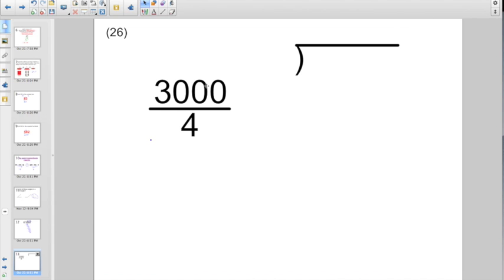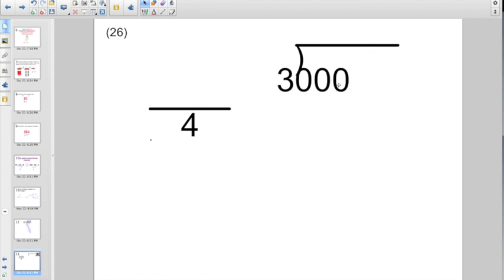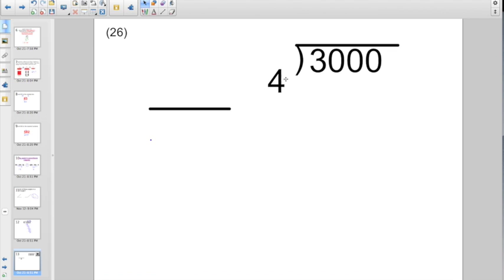This time they want us to divide 3,000 divided by 4. They're just using a division bar, right? So let's always put it in the box though. 3,000 is the dividend. 4 is my divisor. Let's figure out where we're going to start. I'm going to start dividing into 30, right? So that means I want a quotient number here, I want a quotient number here, and I want one here. Any remainders are going to be written off here onto the side.